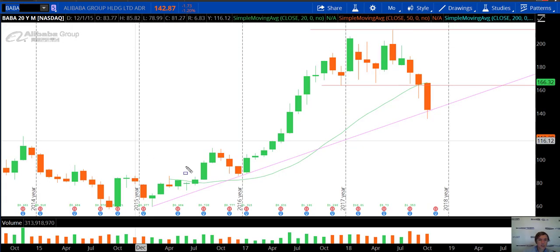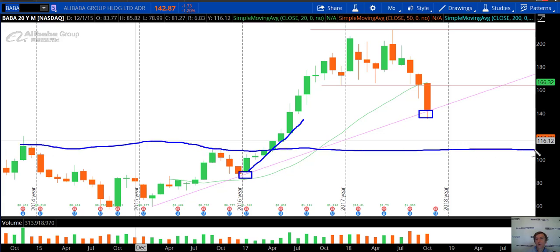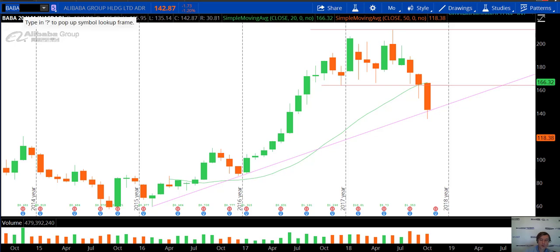BABA also sitting right on trend line support now, right there, but threatening to go lower. I don't know what will happen to this stock, honestly, if it breaks. I think it is going to break trend because notice that this move here is very clean and very straight up, and that's not going to offer much resistance. So more than likely, you could have a move on the trend line break, probably to about the 105, 110 level, which is going to do the fill up the triangle, so to speak, in that move and take it through this clean area here that, again, I don't think is going to resist very much.